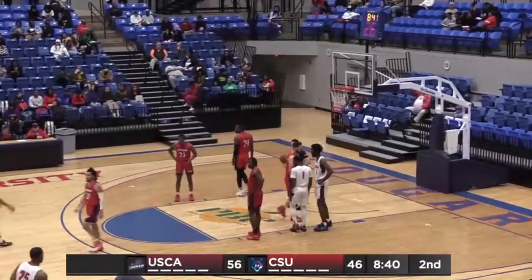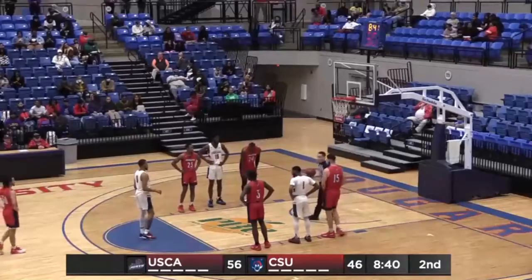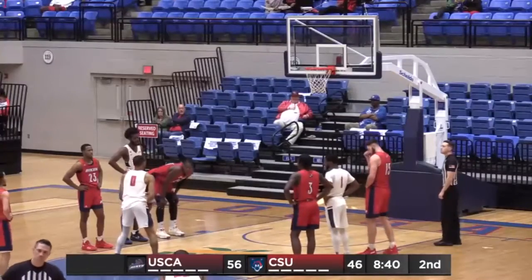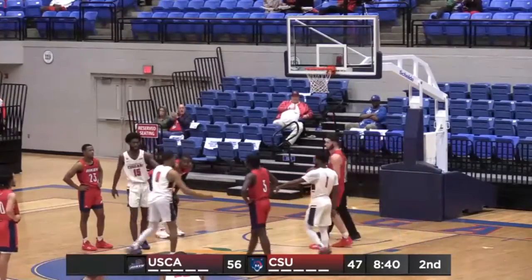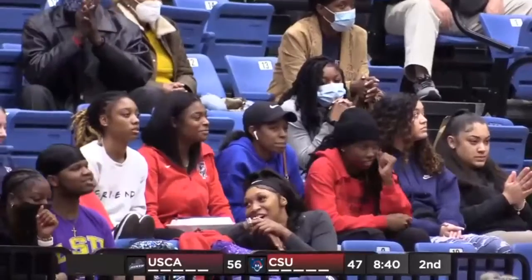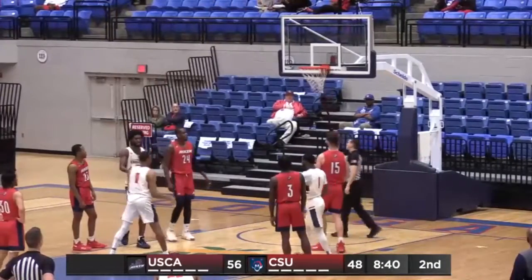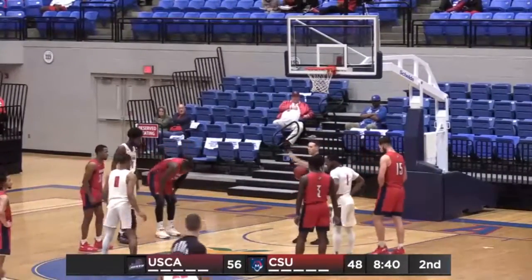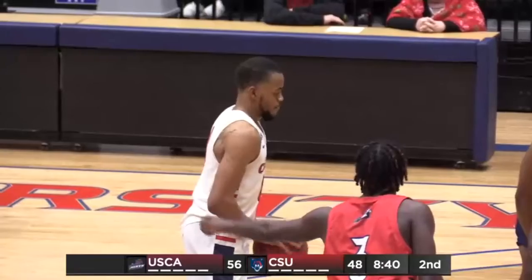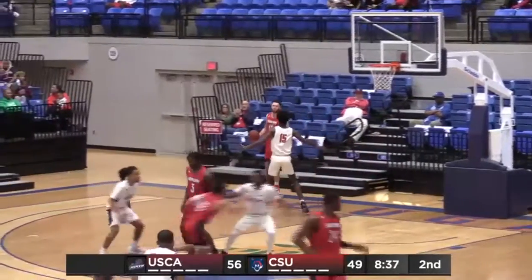And they may check. Coach Vanderslice might want them to check to see if it was a three or a two. And the first one is up and good for Langston. That's his first point of the night. 56-47. And the second free throw is good. I'm a little surprised they didn't check, but it looked like it was a three-pointer to me. 56-48. And he made all three. So that's a big play there.